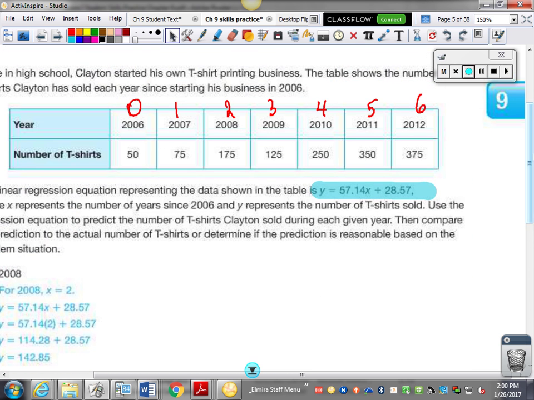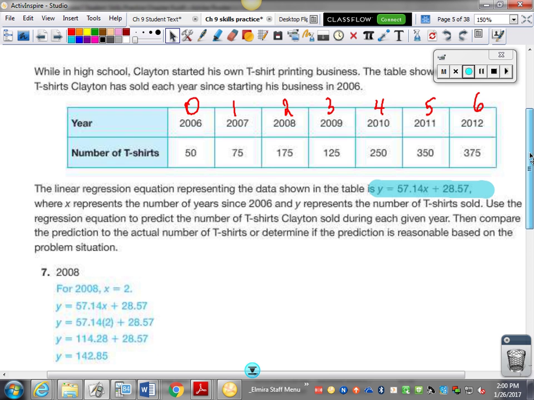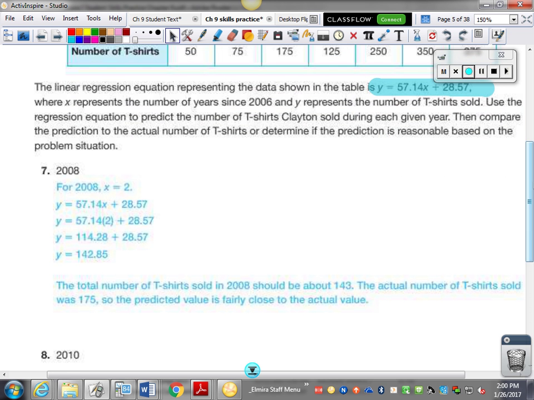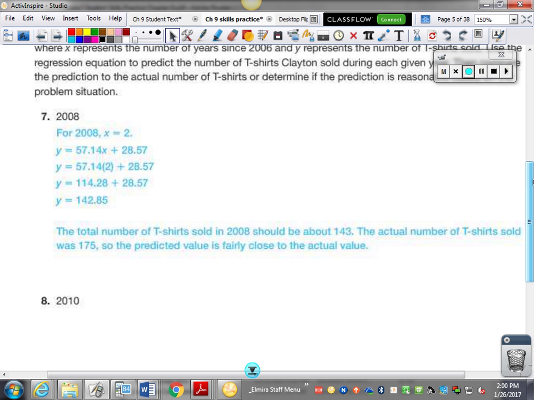Now, if you've ever taken a test and the answer has been C too many times in a row, you start to get nervous and question yourself and think you did something wrong. I'm going to give you the fact that for 7 through 12, all of your answers are reasonable except one. And the one that's not reasonable is super obvious. So don't worry about that. They're all reasonable except for one, and that's a super obvious one.